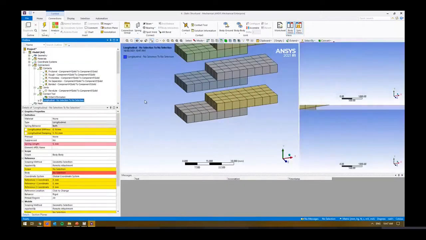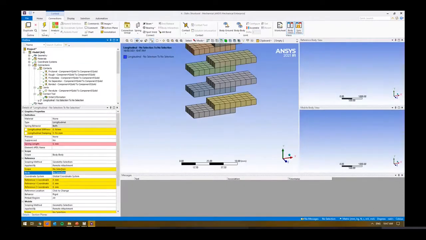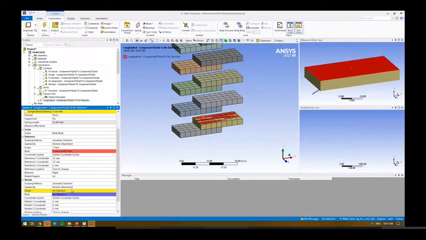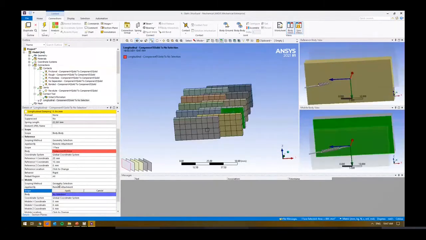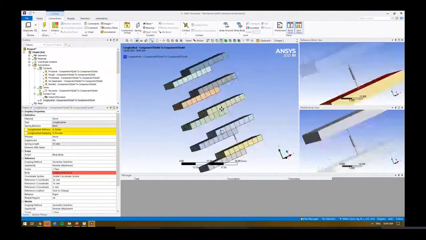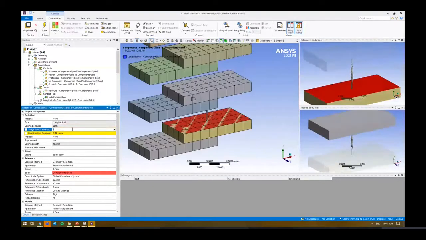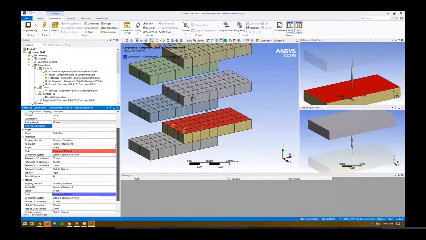So if we've got something like a spring, we can have a spring between two geometries. Let's generate a spring between the top there and the bottom. In that spring, you'll notice it'll put a spring element visually to show you. And we can then specify things like the spring stiffness as well. We can go in and start to make some changes to some of the conditions.